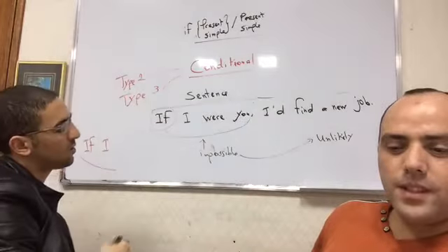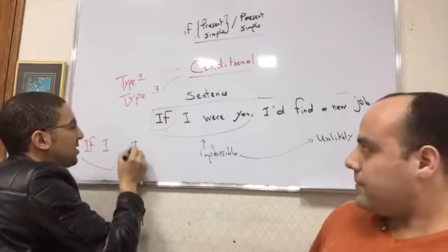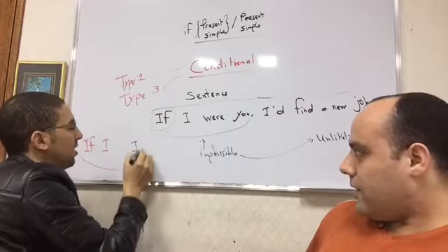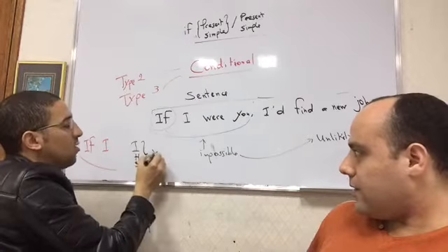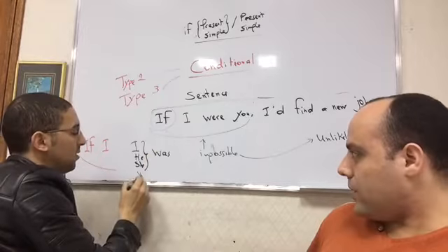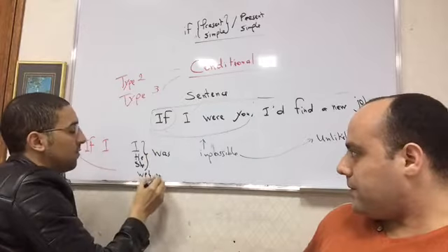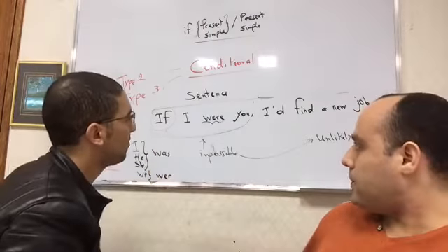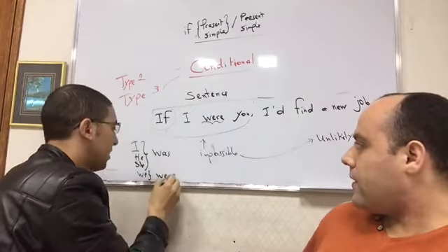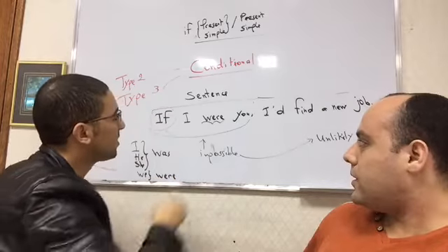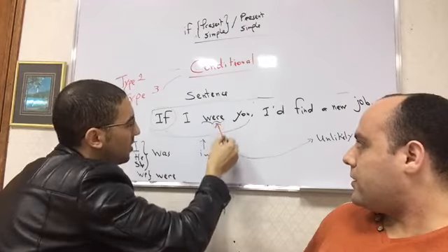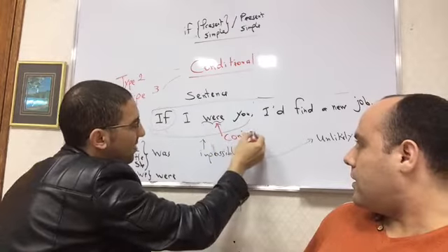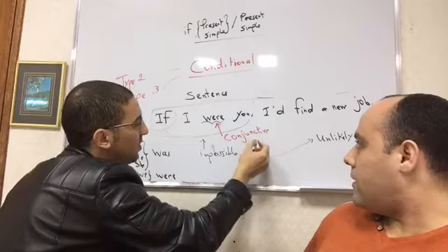And some of you might ask, the past simple verb to be goes like this, with he, she and it, it was. It is so important. But there we say were. Why do we say were here and not was? If I was you, we say if I were you. This is a mood that is called the conjunctive mood.